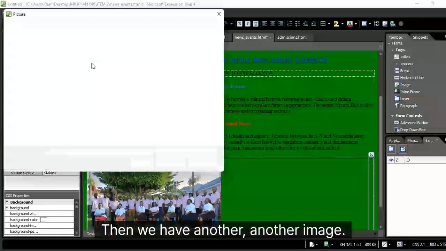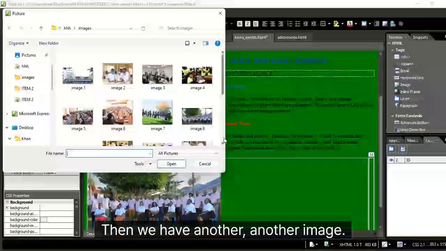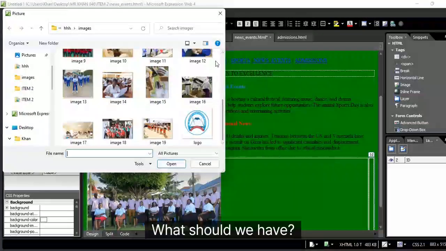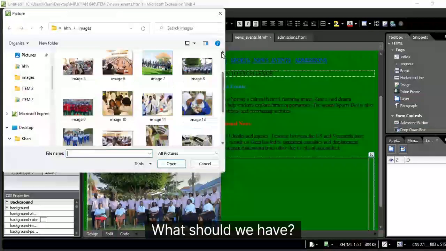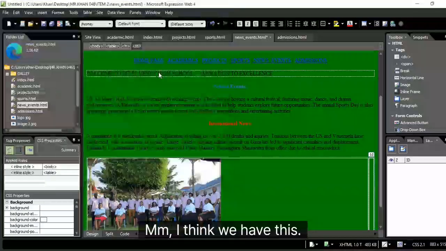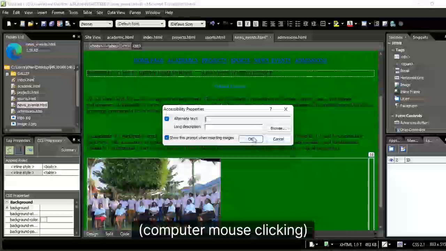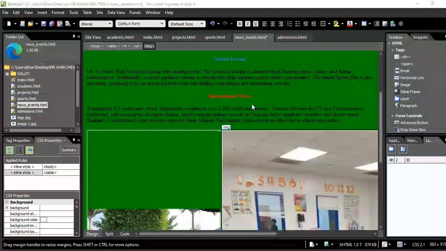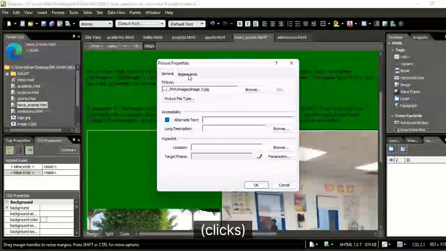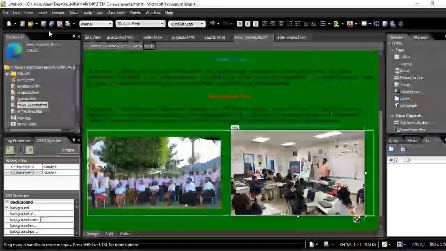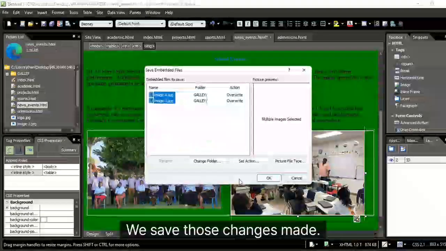Then we may have another image. What should we have? I think we have this. We save those changes made.